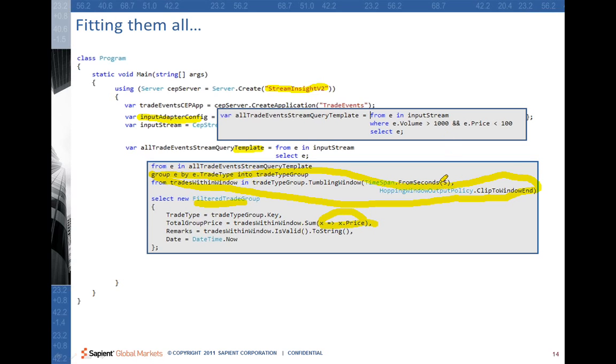What that means is, for every trade happening within these 5 seconds, calculate the sum of the price, grouped on trade type. So it's like, for every trade type, calculate the sum of the trades within 5 seconds.